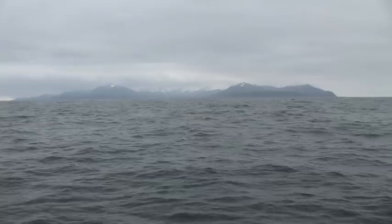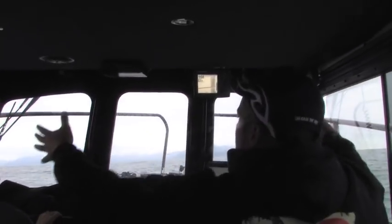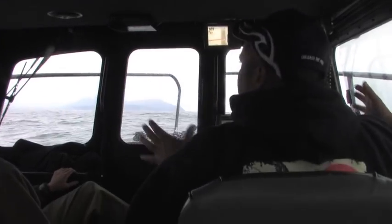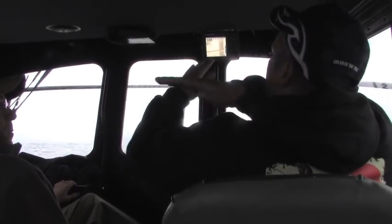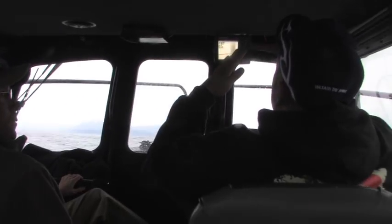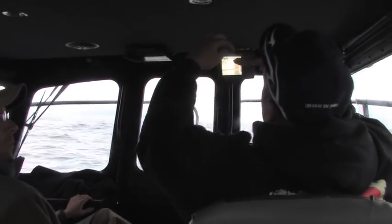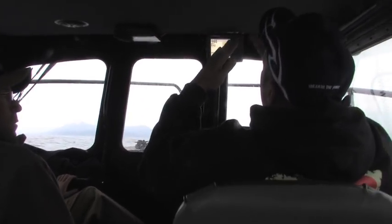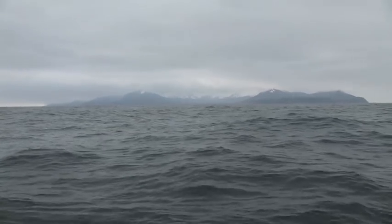The halibut don't want a muddy bottom. At the head of Prince William Sound, the tide pushes baitfish and halibut sit right on the slope, coming up from 700 feet to sit between 90 and 160 feet. We set the boat and our bait right on the edge, and when the tide turns it'll push that Pro-Cure scent trail right over, and the halibut come up thinking they're ambushing the bait.